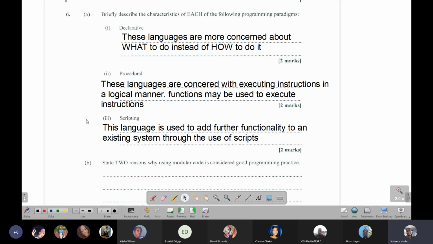So you could have an operating system and you want it to execute a program, maybe at startup. You could write a startup script for the program. Or if you have a web page and you want to make that web page somewhat dynamic, you could use JavaScript.